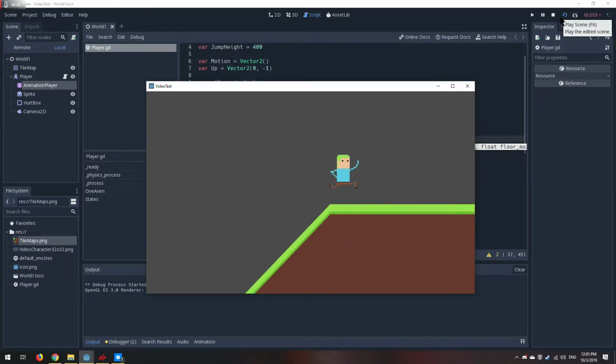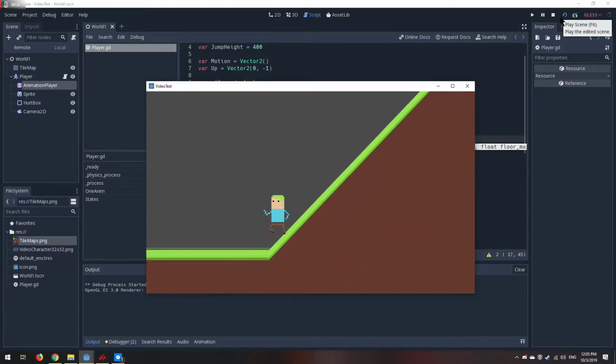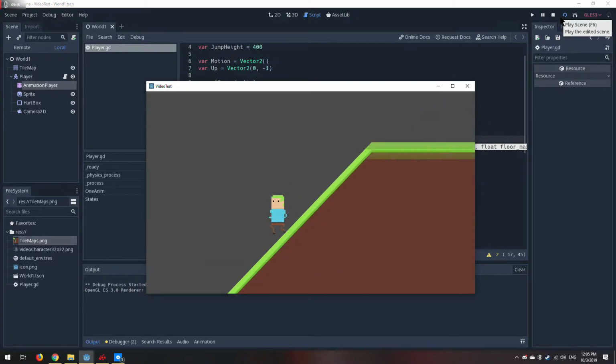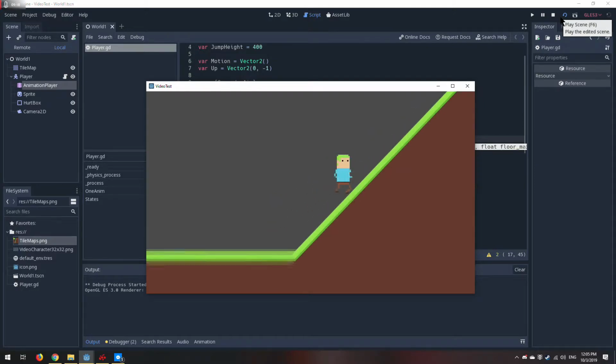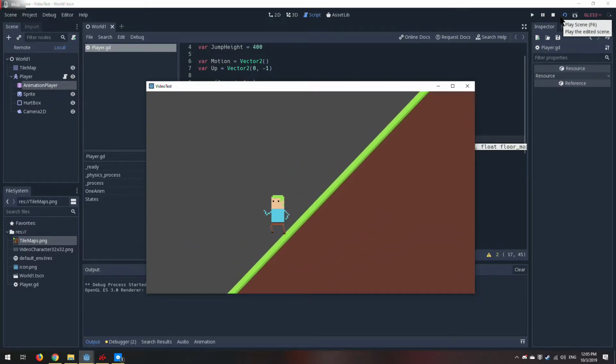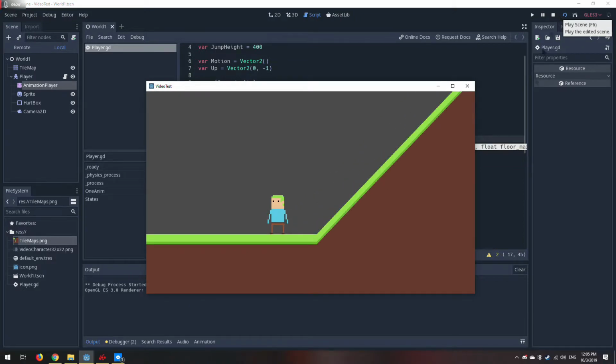So our player will stop moving on the slope, which actually adds in a couple of issues as well. So you can see right here, going down the slope, you can kind of see it's a little bit jagged. I don't actually think that's an issue. I think that's just basic jitteriness. I don't know. Godot's kind of weird like that with certain situations. But let me show you how to actually fix this.